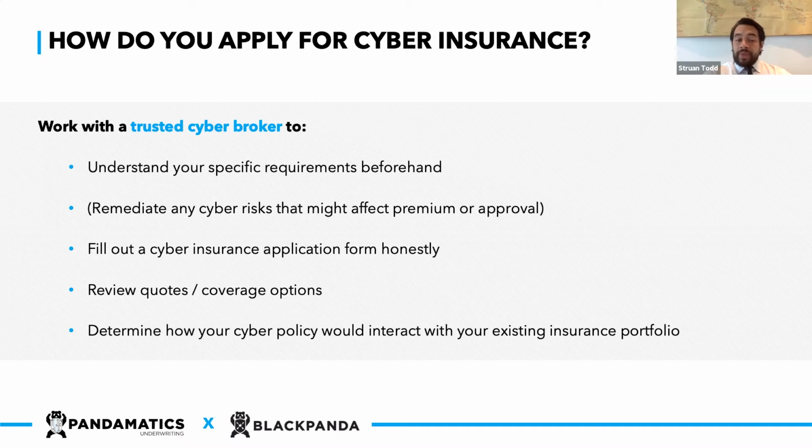In addition to that, that broker will be able to help you review various different quotes. So if you obtained a cyber insurance quotation from any of Pandamatics Underwriting's competitors, they'll be able to deem which ones have the best coverage options. Finally, they'll also interact with your other cyber insurance policies. So they want to know exactly what that looks like, which policy would respond first if there were certain coverage sections that fell into a number of policies, even if one was deemed to not be a cyber insurance policy.